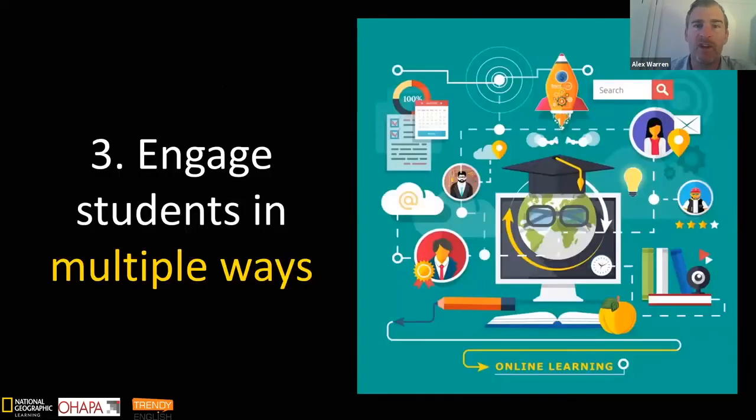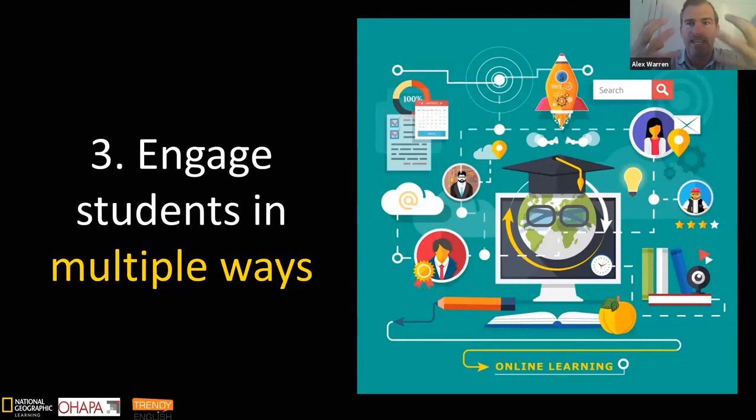Which leads nicely onto my final point, for which I've got 6 minutes. So look, we have to engage our students in multiple ways as much as possible. And you know, if you're using Zoom, there are many ways in which you can do that. But there are, of course, other programs which we can introduce, things like Kahoot, Mentimeter, Socrative.